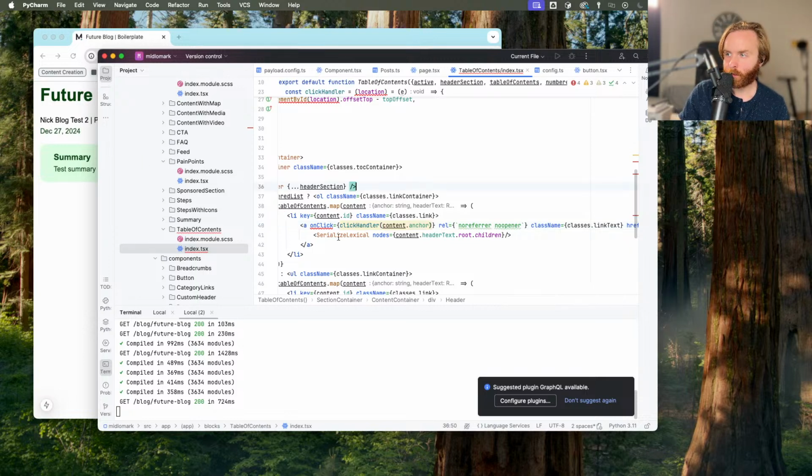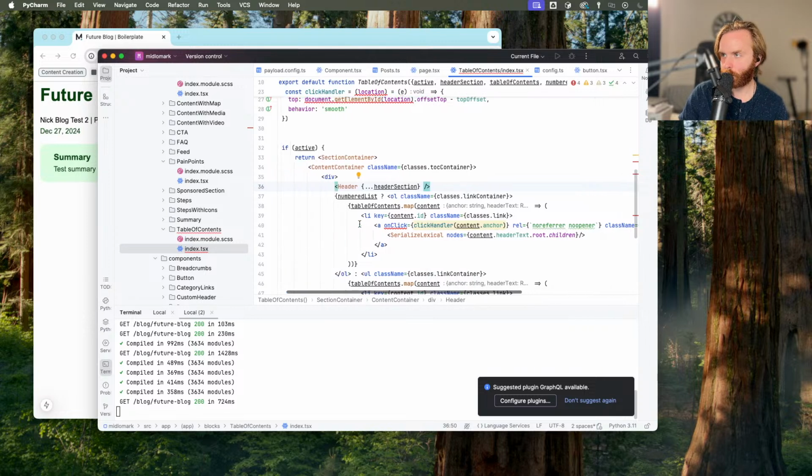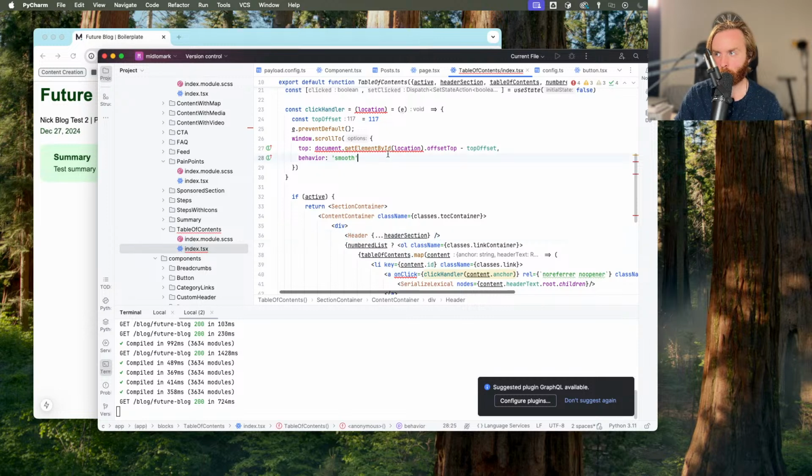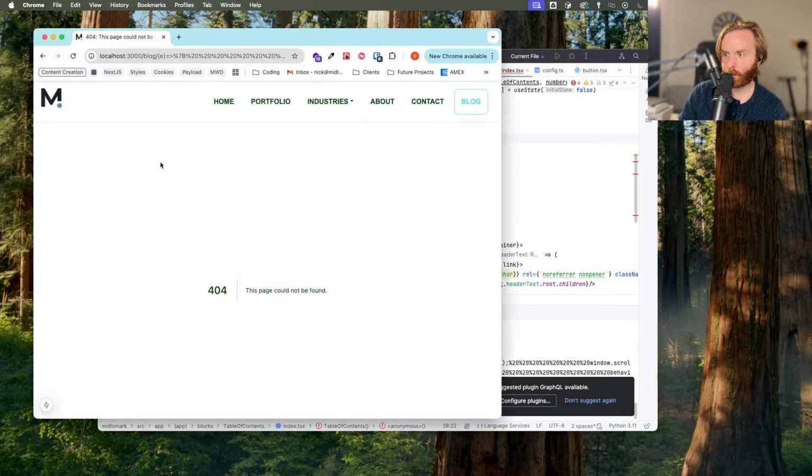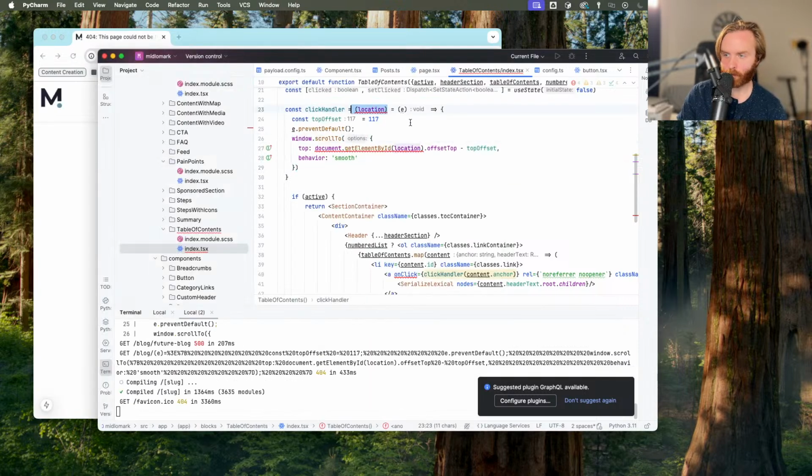And we'll see if this works even though I'm getting errors. Let's see what happens. Okay, so that's not what I wanted to do.